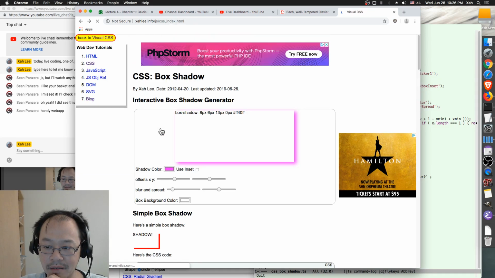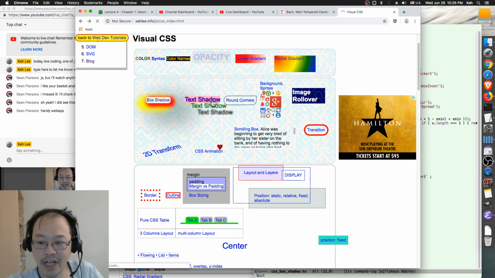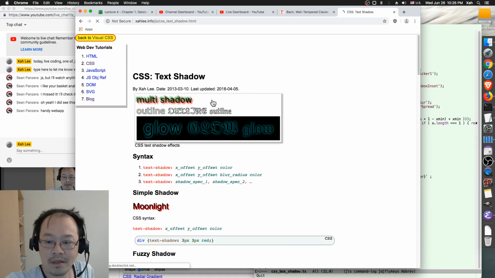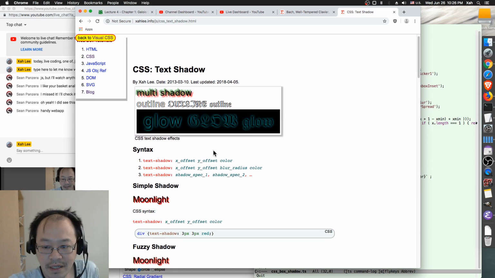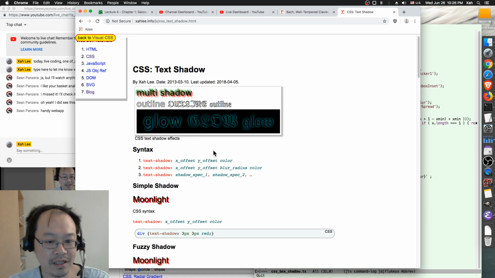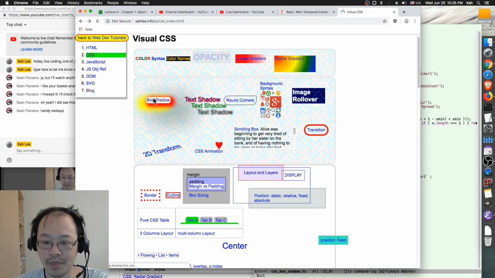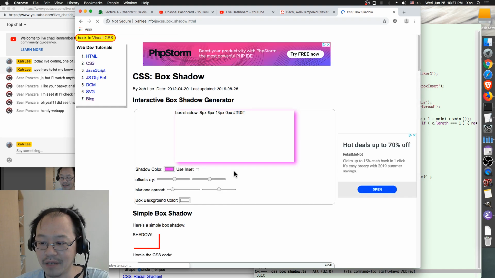But then there's a text shadow. You see, text shadow, I don't have an interactive thing. It would be nice to have. So what do you think, Sean? Should we start over? Let's do this text shadow, or should we modify the box shadow and add a random color button? Yeah, let me know.